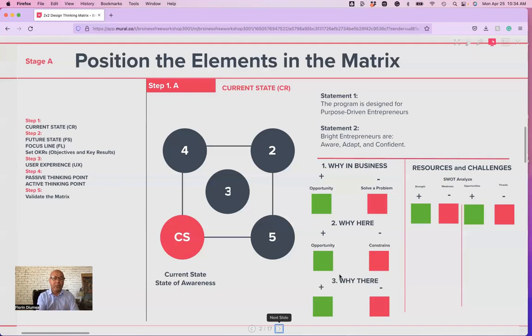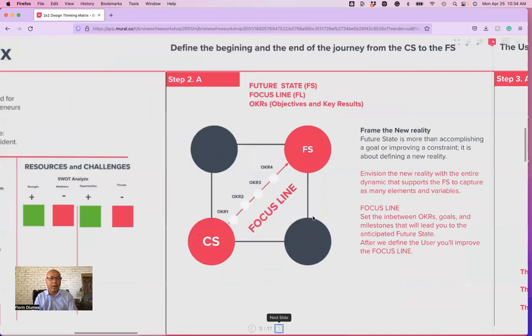Business is nothing else but a journey from the current state to the future state. But before we initiate the journey, we should evaluate the resources and challenges we have. I know we have limited resources, especially financial resources. We have limited skills, limited time. And we have flaws, or we have our shadows. We should be able to manage all this before we initiate the journey.